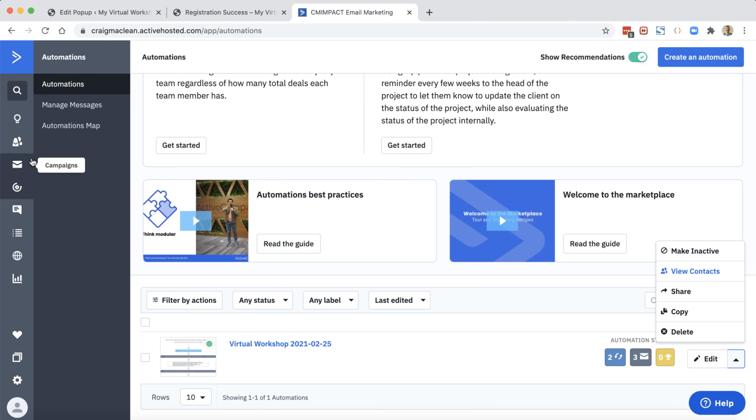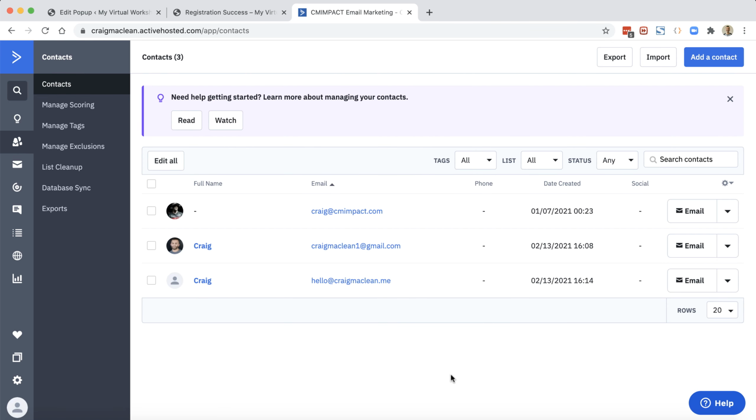One last thing, we're going to click on Contacts. And now, instead of searching your virtual workshop list for all your contacts who have registered for that event, you can instead use tags. Now, while I've only got 3 test contacts in here, it doesn't look like it would be too difficult to search and find out who's actually registered for your event. If you've got hundreds or thousands of contacts in here and you're running these events every month or every couple of months and you've got a past history of lots of events, this can be a little bit troublesome to find out who's actually registered for your current event and who's registered for previous ones.